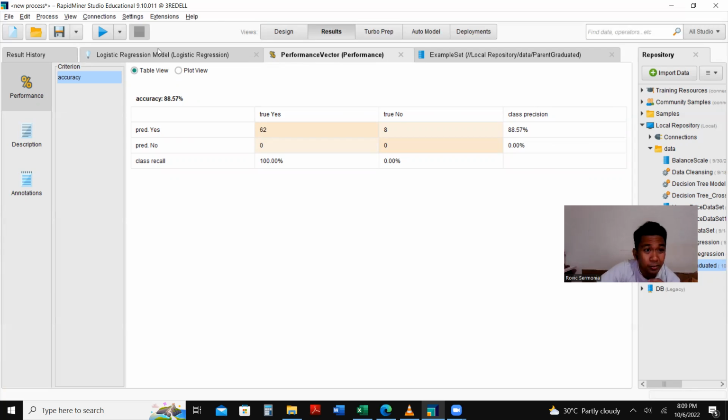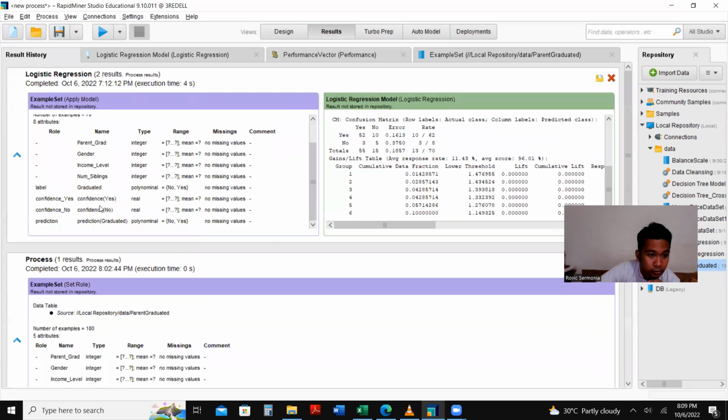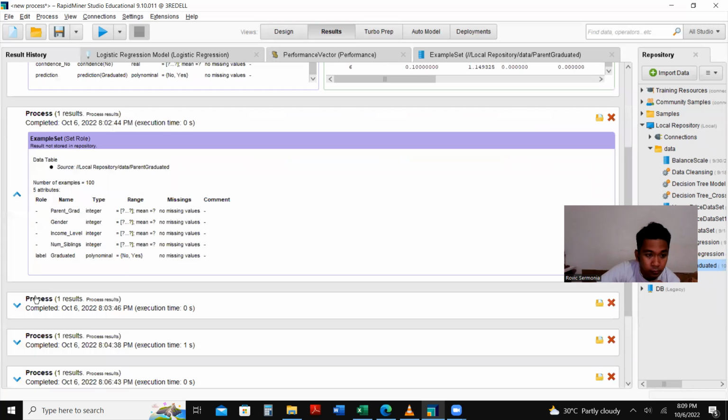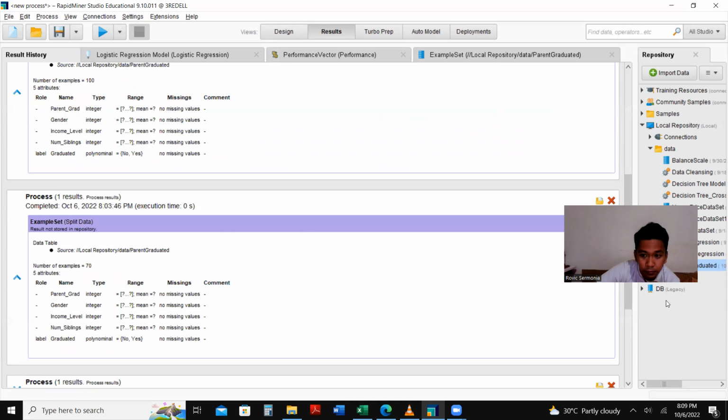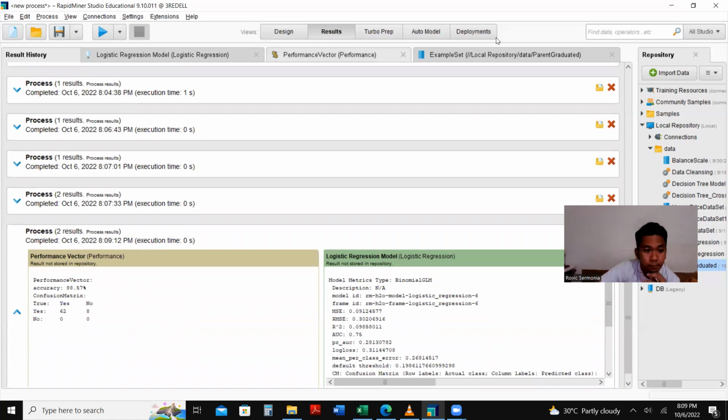Now let's go to our history for our confusion matrix. Now the confusion matrix says that 62 observations will graduate, based on the observation, and only 8 will not graduate.